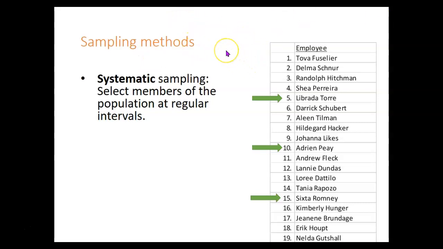That usually works pretty well, as long as there's nothing special about the ones you select compared to the ones you don't, or as long as the selection process doesn't bias the selection. But like if you were a teacher and you decided, oh, I'm only going to check homework every 5th day, and your students knew about that, then they might only do their homework every 5th day, so that might not be the best idea.